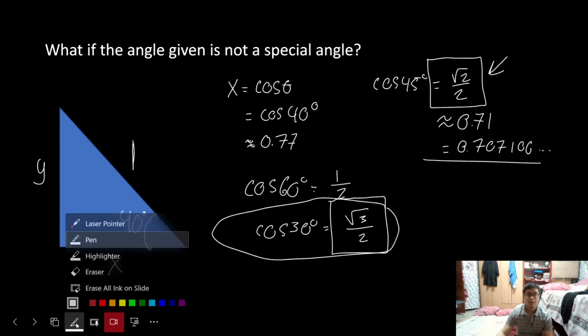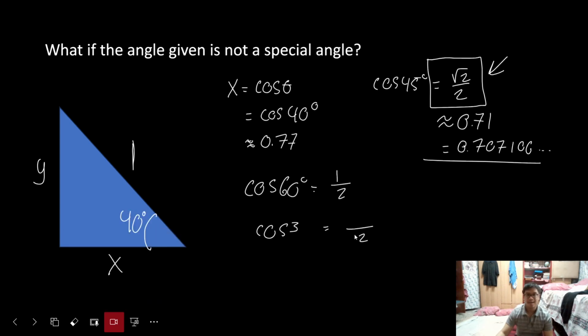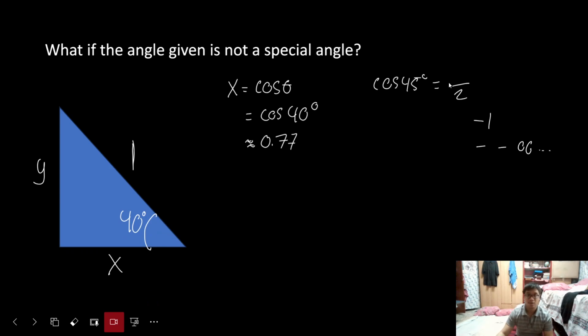Okay? But if the angle is not special, just like 40 degrees, you wouldn't get an exact answer for that. Especially if it's in surd form, no. There's no surd form for this angle. In other words, it is literally not a special angle. So there's no square root of 2 all over 4 or something. No, not really.